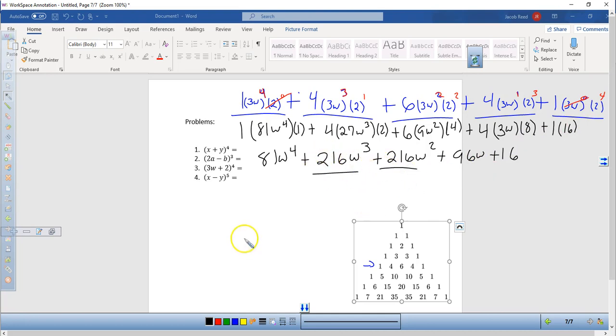Now, this is not always going to be the case. These two are not always going to multiply and come out to be the same. Okay. Other thing, the trick I showed you earlier about adding exponents only works if there's multiple variables. Notice here it's 4, 3, 2, 1, none, which makes sense because I only have one variable. So that is the only thing that should have an exponent going down. Okay, but it does match up here if you want to look back. 4 and 0 is 4, 3 and 1 is 4, 2 and 2 is 4, 1 and 3 is 4, 0 and 4 is 4. So it did work, it's just that the number gets incorporated in when you multiply at the end.